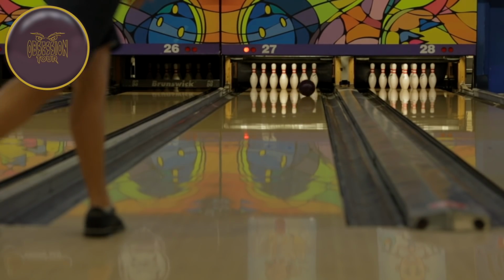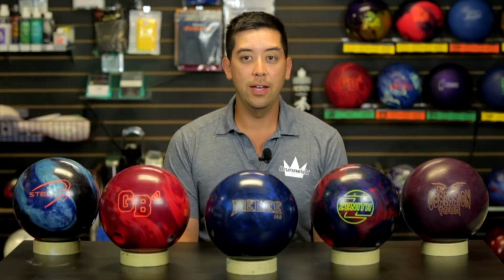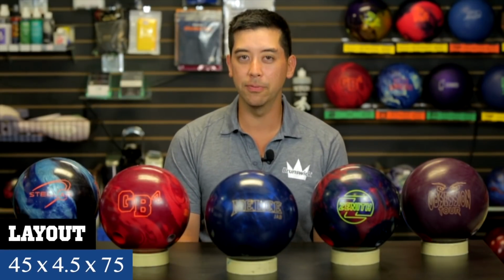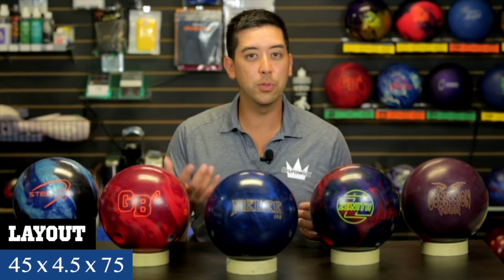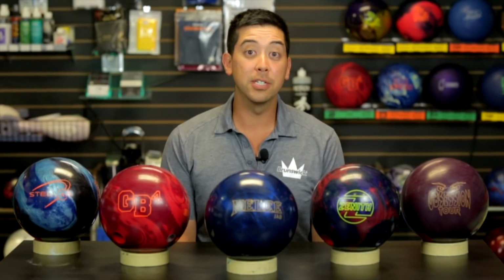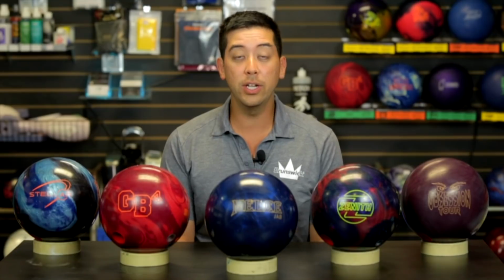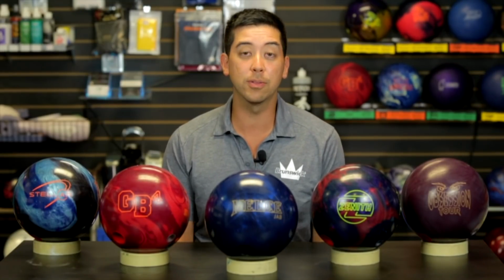It's just so versatile, it's been really good on fresh lanes, and it allows me to straighten my angles out a little bit. I went with a different layout on this Melee Jab because I wanted to see a different reaction. Personally, I'm not very good at tweaking my hand positions and adjusting my roll. It's just a weakness of mine. So I use layouts and balls to change shape more so than tricks with my hand.